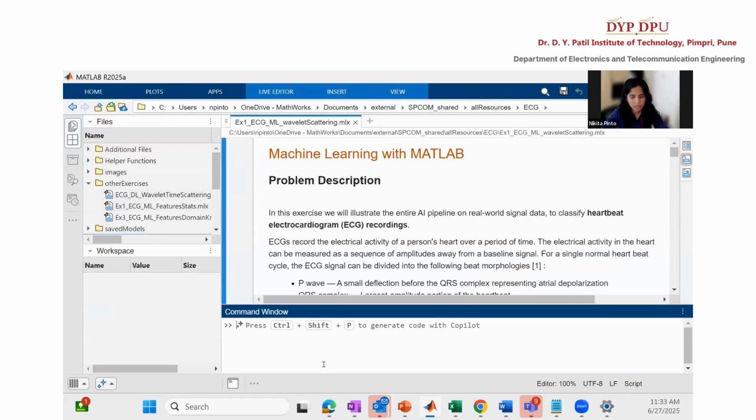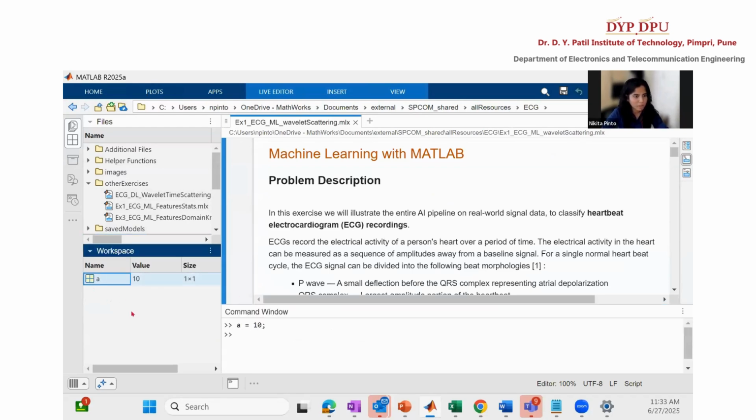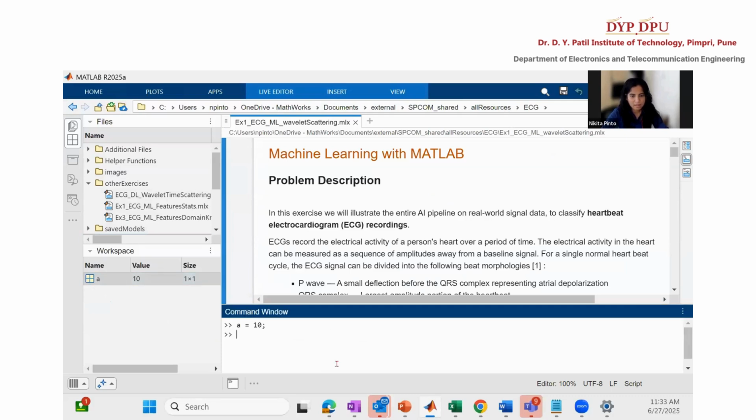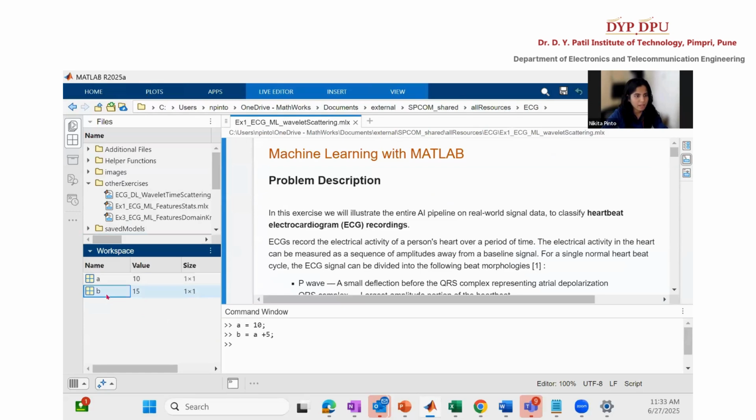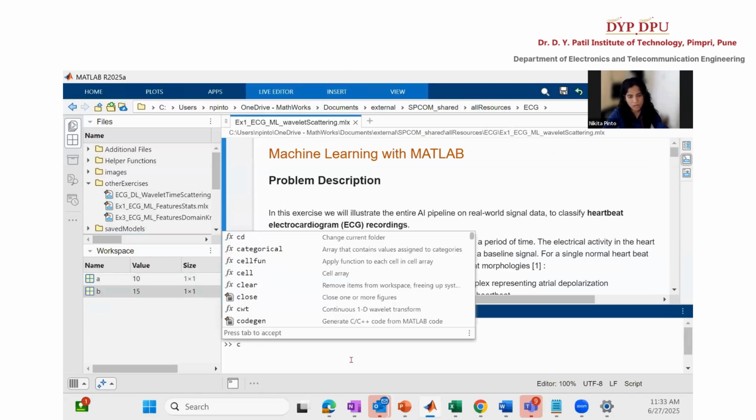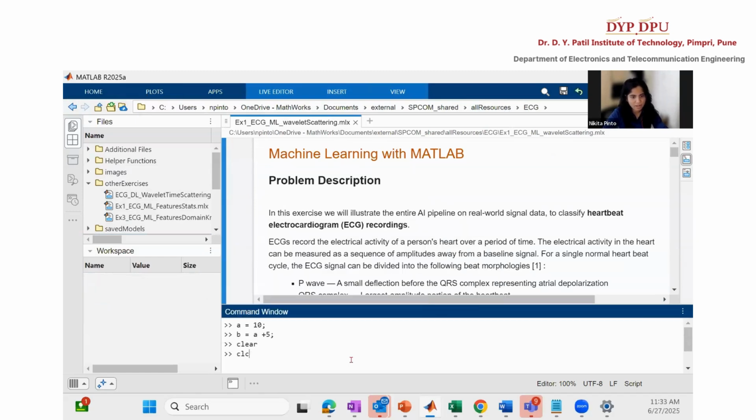There's a workspace here. If I create a variable a equal to 10, it will now turn up in my workspace. If I do b equal to a plus 5, b being a new variable, any variable I create will be in my workspace. To clear my workspace, I'll type clear, and to clear my command window, I'll type clc.